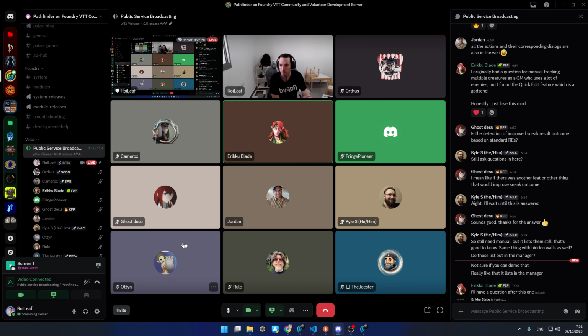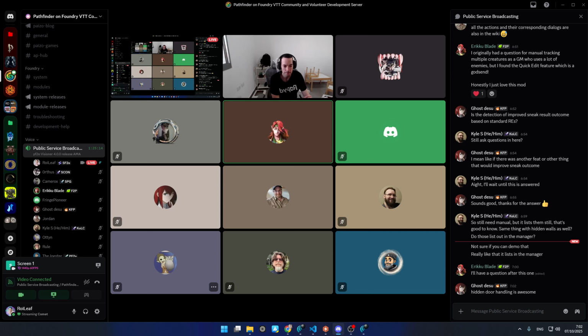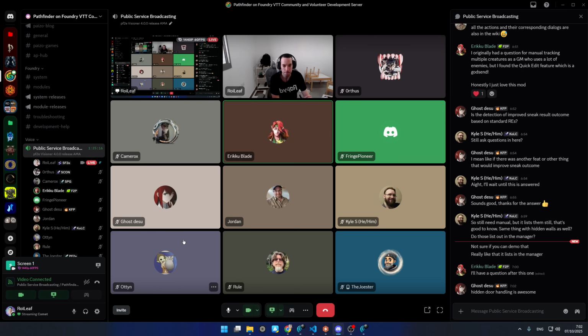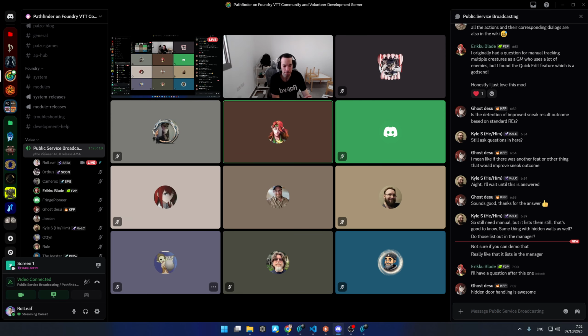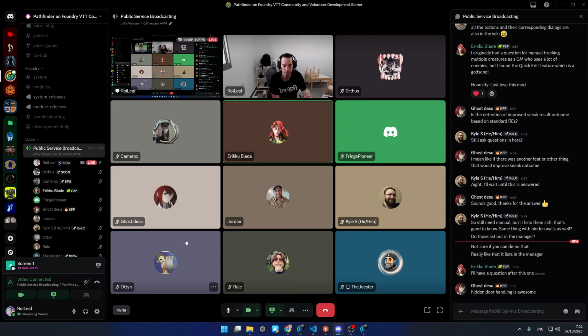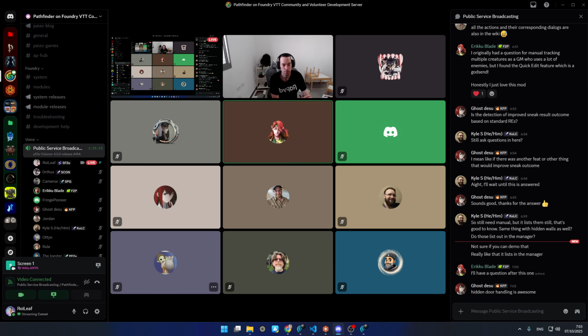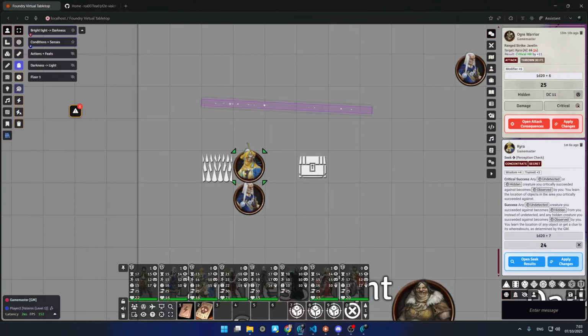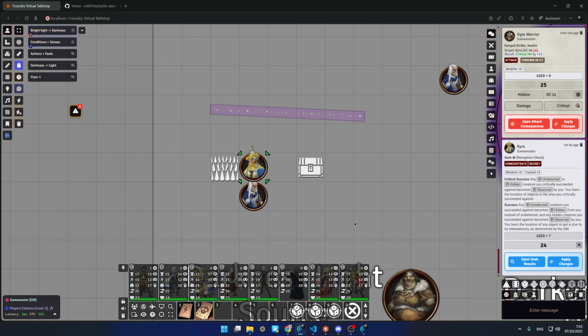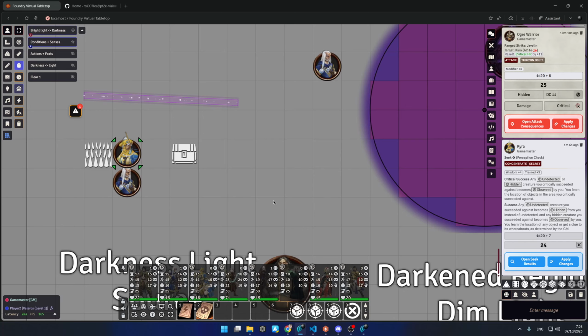Yeah. So I had quickly made the discovery of the quick edit feature, which, by the way, is great, because I'm a manual tracker, so I like to do manual tracking, and this module helps a lot for that because it speeds things up. The one thing that I've noticed about it is that you do have to target the tokens in order to apply the changes for the selected token. Correct. Is there any way that there could be a default behavior where it will apply to all tokens if no token is targeted, apart from itself, of course?